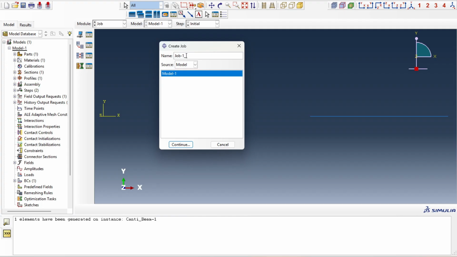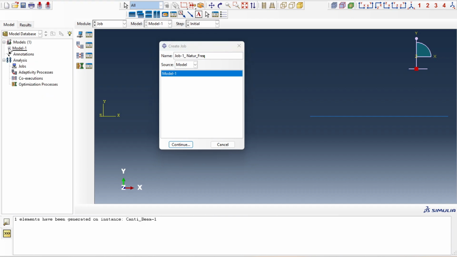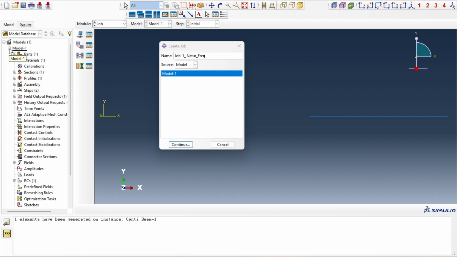That is simple information. So I will write natural and frequency. Right now we have only one module, so I am keeping module number 1. By default it comes as module number 1. This left side is called the model tree, so we can suppress or open this one like this.